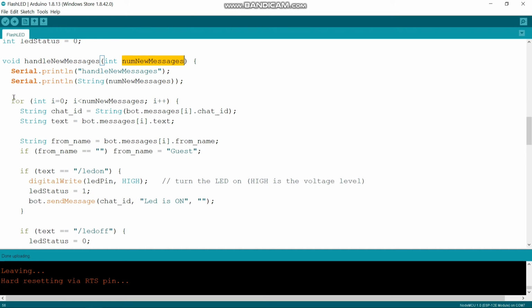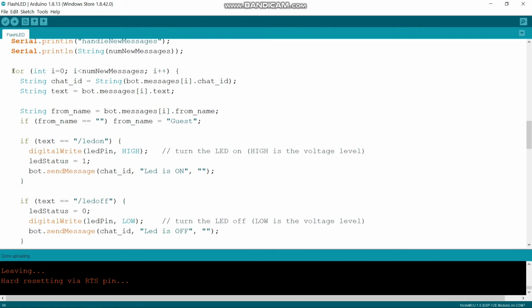And coming below, we are basically traversing through those new messages and copying the chat in the bot library, messages of i, for each traversal.